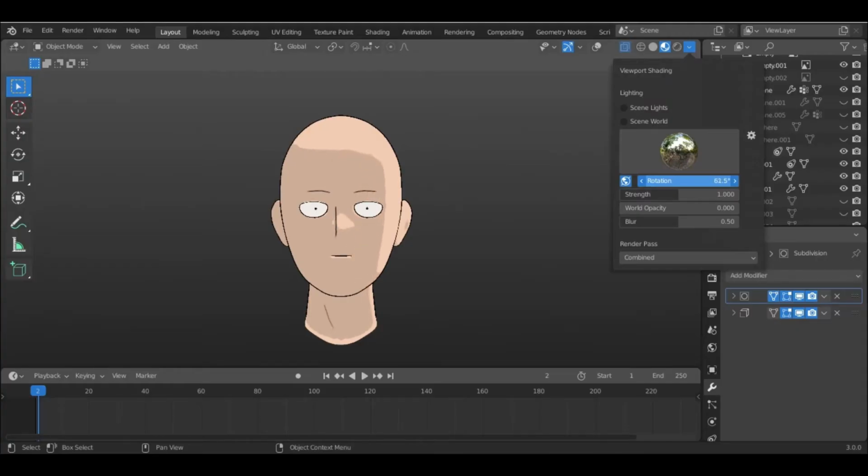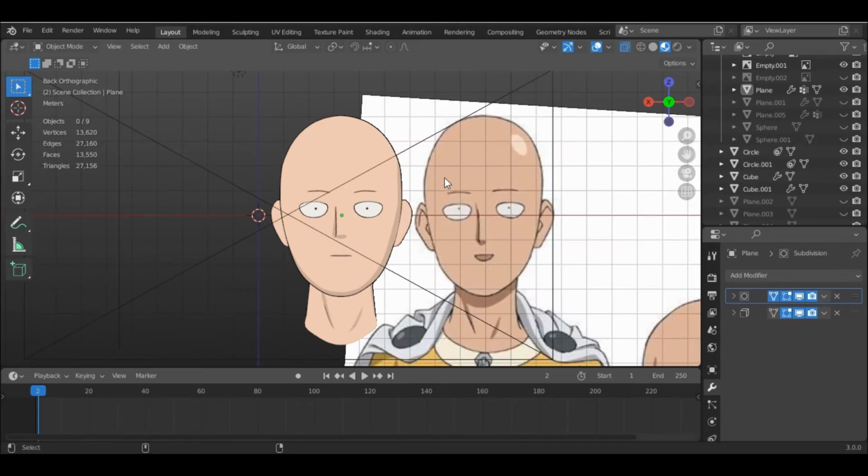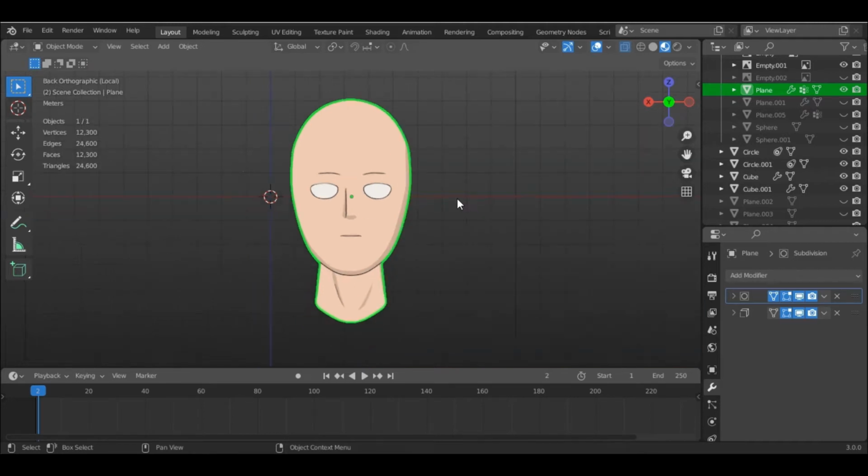The first technique we will use will be proxy. A proxy is a normals data feeder or reference for the object to take data from. It can be a totally different looking mesh than the target. Some people use a cylinder or a sphere. This is quite common. But in our case here, we will use the head itself as a normals data feeder, which is what we call a proxy.